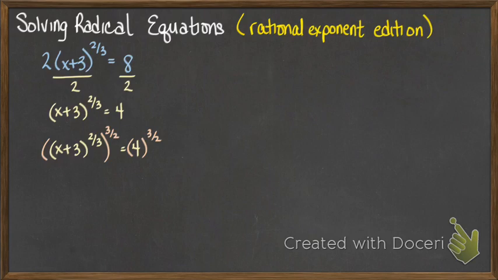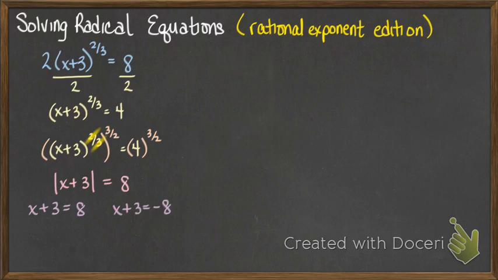On the left side, I need to acknowledge that I dealt with an even root on the way through. If either the numerator or denominator, either one of these values is even, I'm going to need to work with absolute value. And on the right, I'll just evaluate what I've got. 4 to the 3/2 power, that's 4 cubed, and then I take the square root, I get 8. Now I don't need to worry about plus or minus because absolute value is going to take care of that.